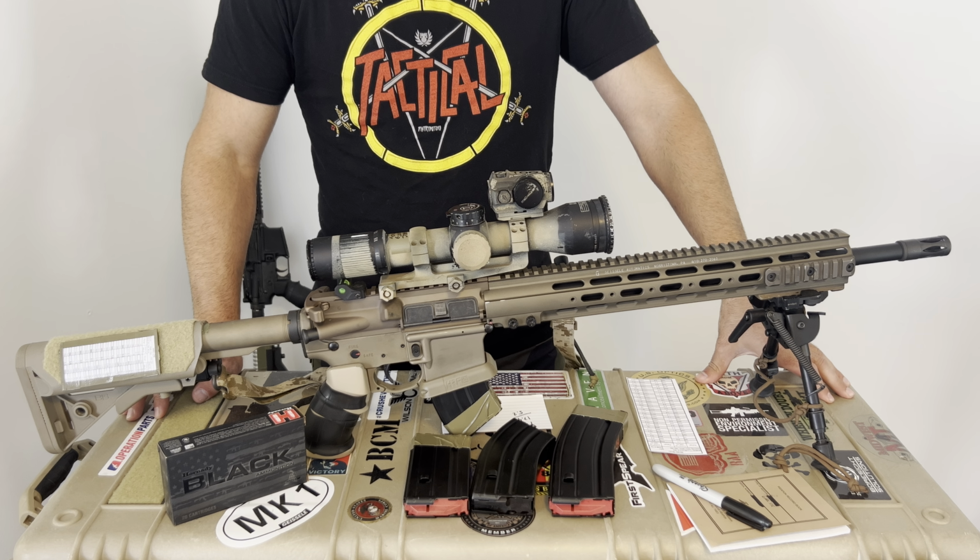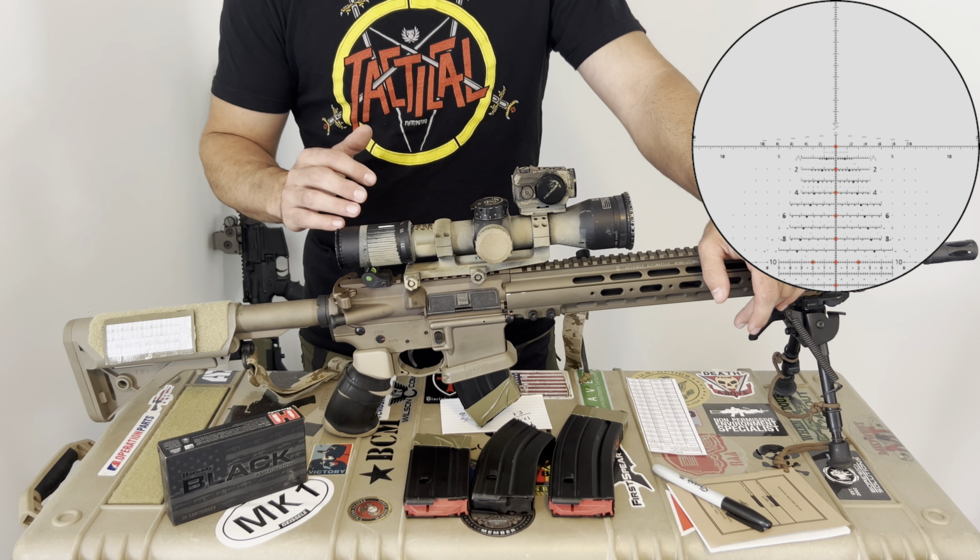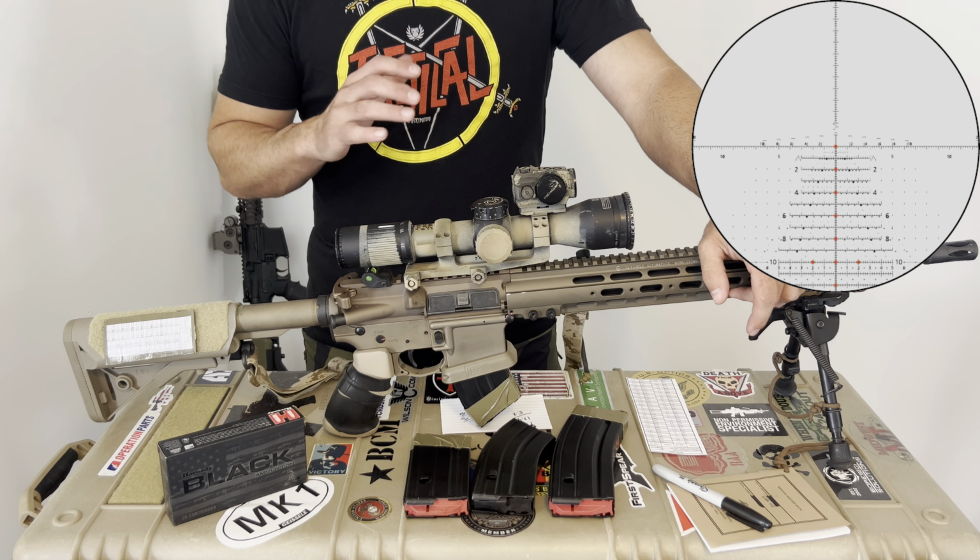As far as optic, I have the Leupold Mark 6. This is the 3-18 with the Tremor 3 reticle in it. I'm very familiar with this optic, so this is what I've gone with. Again, this is an M110K1 replacement, so it gets the exact same scope that gun had. Got the red dot on top. This is the Cone Precision mount, that adapter, and it works super great. It keeps the red dot at just the right height above the turret that I can see through, but it's not like a skyscraper. Really like that. Got the Knights bubble level.